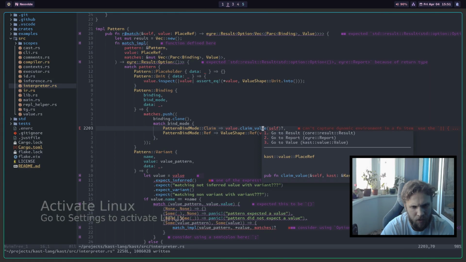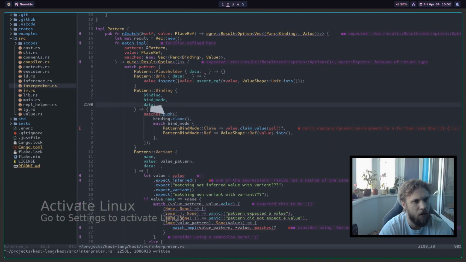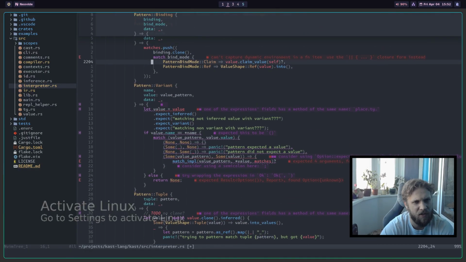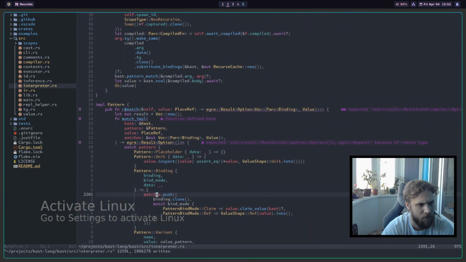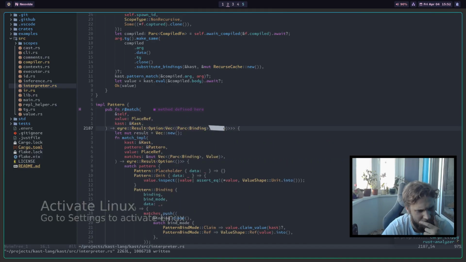Use the closure instead. Yes, I understand. This is a function. This is a recursive function that I need to cast here now. Okay, makes sense. Which means that I need another argument here, cast. Sure.